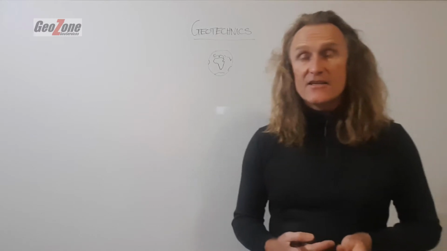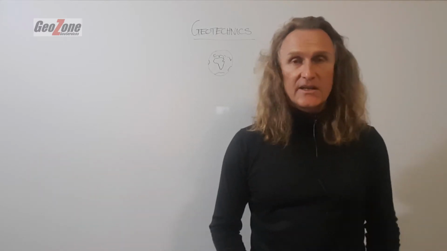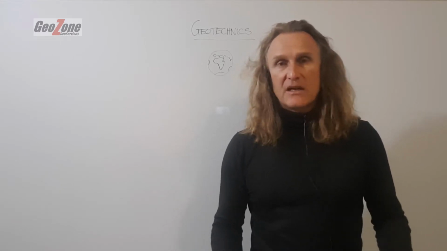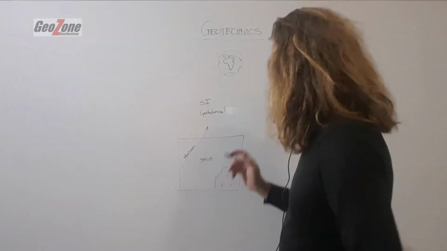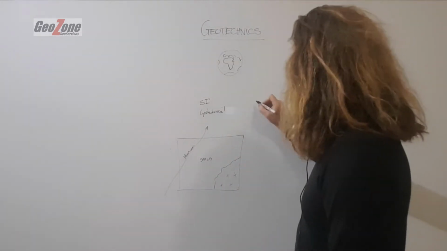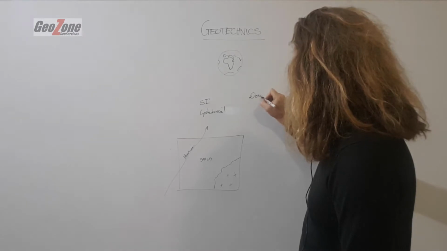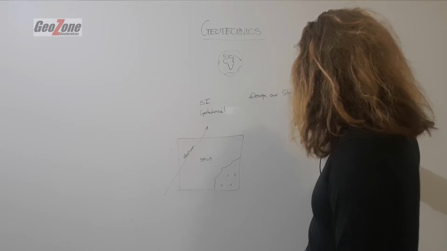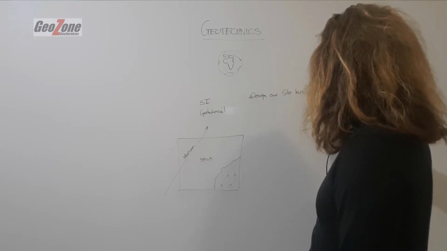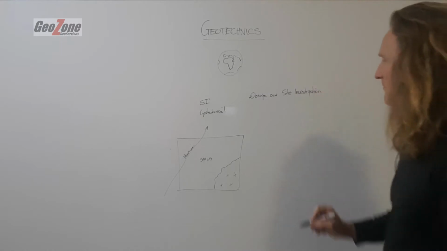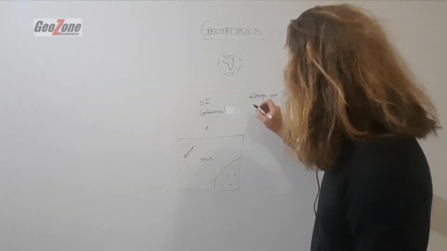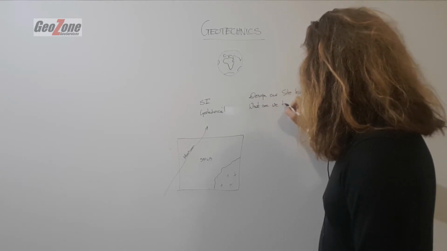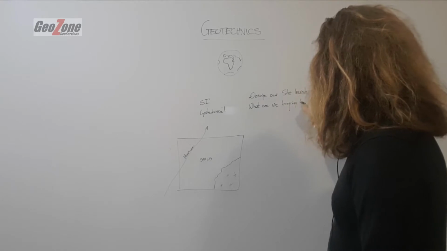Even across a single site, we can have clays at one end and rock at the other. We can have alluvium where the river runs, and on the other side of the site, we can have deep clays, or again, we can have rock, whatever it happens to be. So we need to design our site investigation. What are we trying to do? To find out.